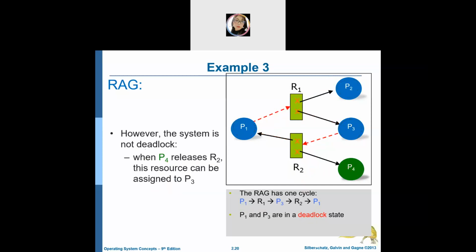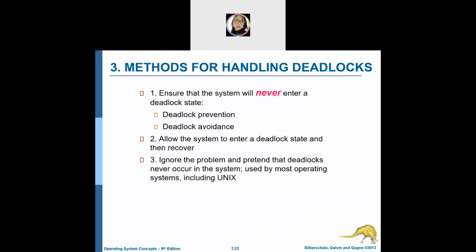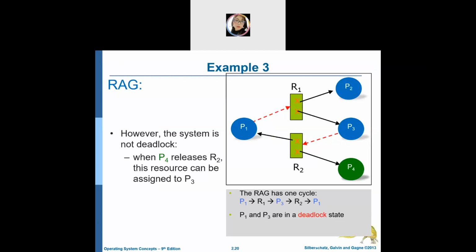However, the system is not deadlocked when P4 is released, or might also be when P2 is released, so that there is no more cycle. Or another thing, if P2 is released, it's going to be pointing like this, R1 to P1. So there is also no more waiting for P1. Only P3 has a request, but it is not a cycle. So there is no deadlock.